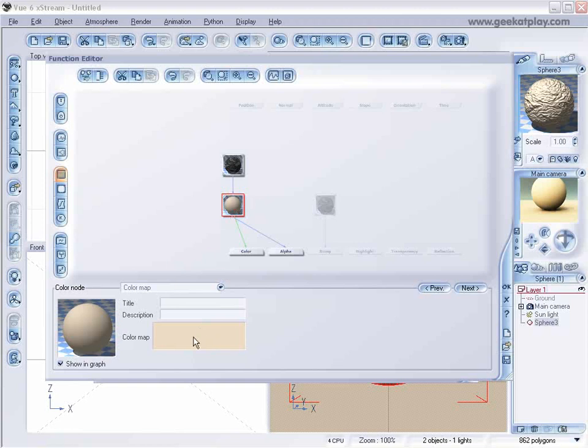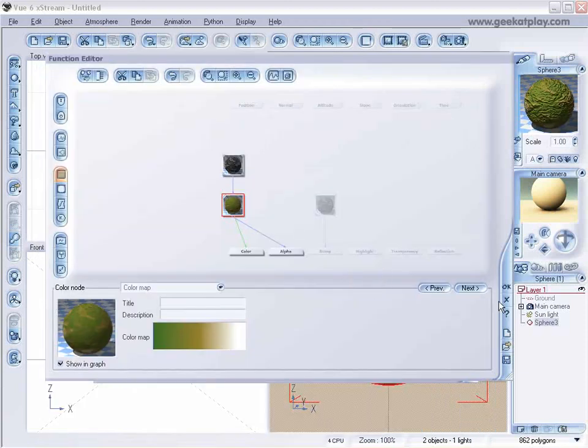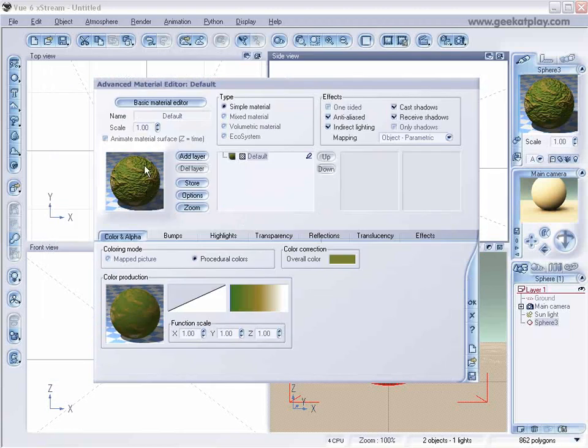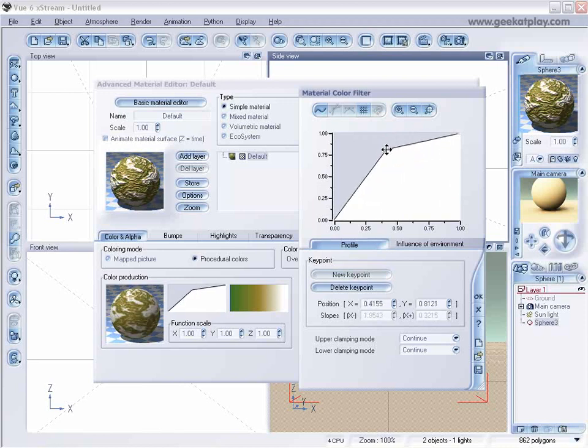And we have our image, and we'll use our green, brown, white color, which looks very much of the sea here. We can edit the filter, and with this key point, we'll bring out the white, because the white is going to be more like the sand.